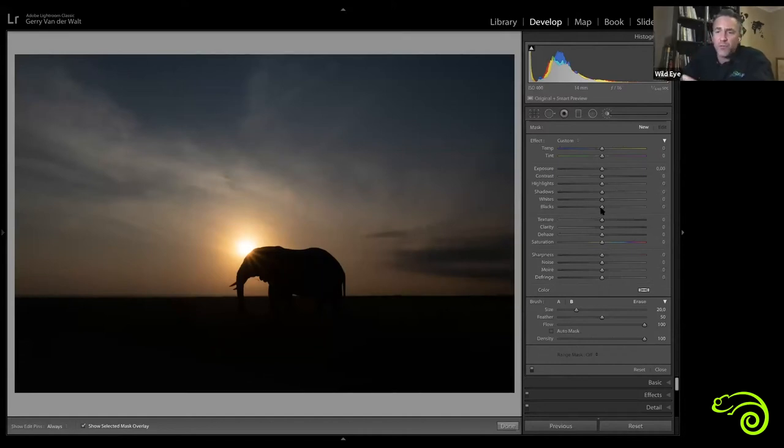A couple of little random things for you before we get stuck in. Let's say, for example, I've had a brush that's done that. Not that I know why you would want to, but if you did, right? If you then want to come and reset this, you can either double click on each one, or you just double click on the word effect, and it takes them all back to zero. It's little things like that that makes our life easier, don't you think? So that's the first one.